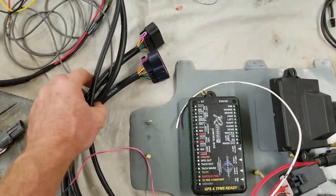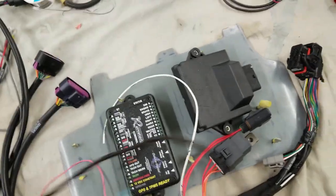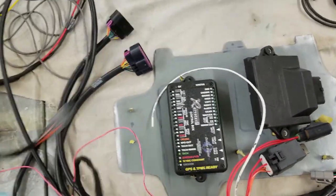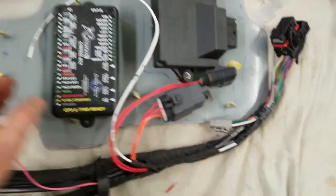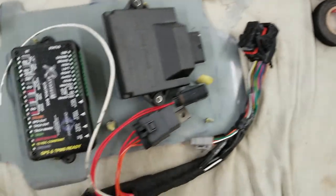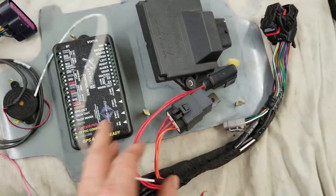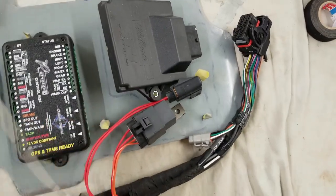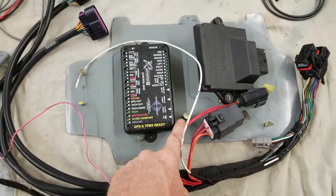This harness here is going to go through the firewall. This is O2. And then over here we have the fuel pump. That fuel pump wire is going to run up to the corner of the cowl and go from there. So this is what we have. And this here is also for the Dakota Digital. It'll fit right on there, so it'll be a nice board. And then also we have a ground set up here. So it'll be nice to have a ground system.